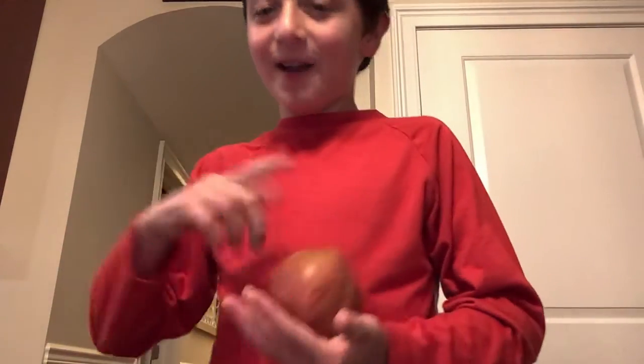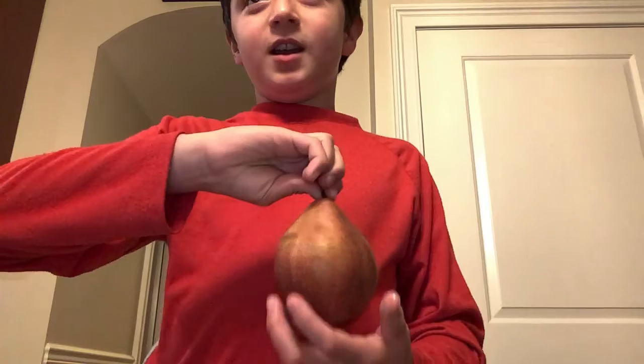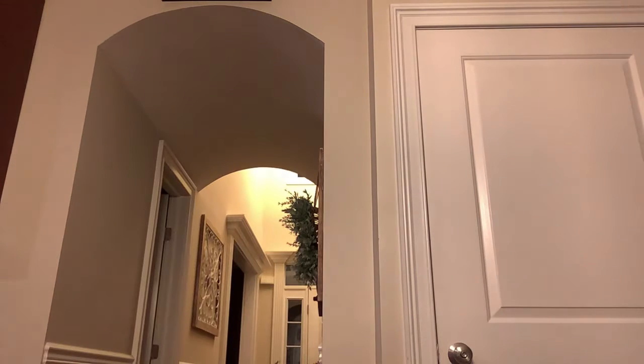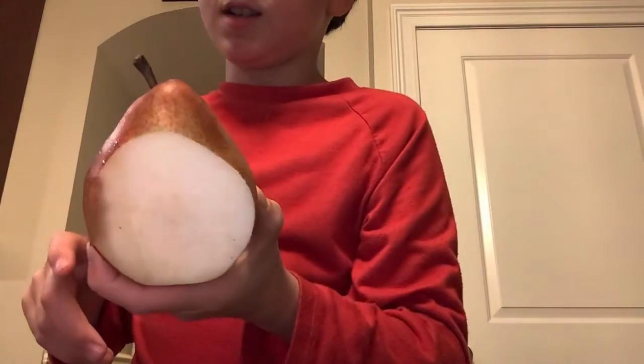Next up, we have a red pear. I never had one of those. This is not just a red pear — it's called a duck wall fruit. Well, we'll just call it a red pear. Chop it up. Now we're getting to the wacky ones. It looks like a pear inside — yeah, it looks like an apple. Smell it. That's the inside, much like a pear.